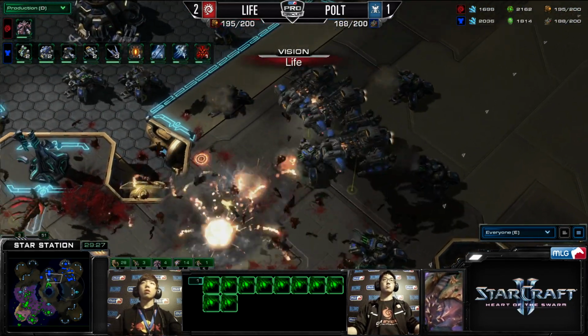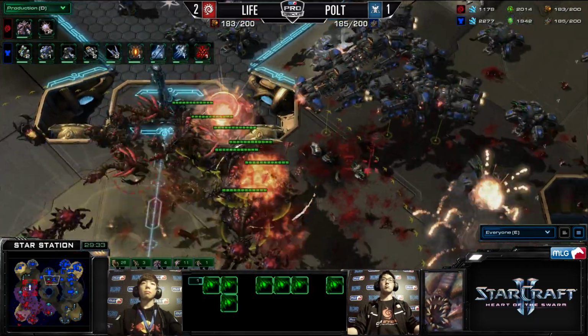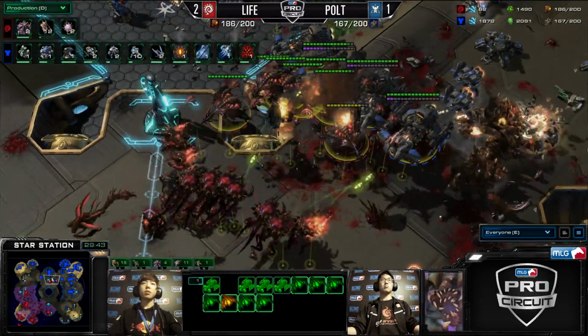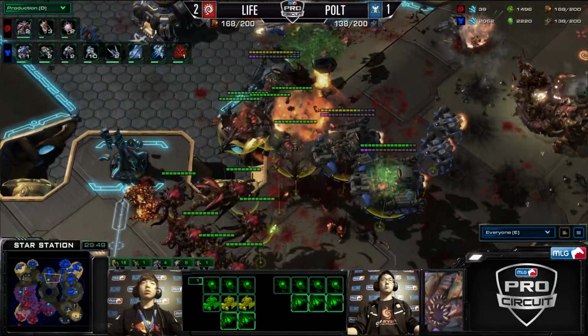That's a lot of battle cruisers already. Can he get the Yamato Cannon off? Here we go. Oh, looks like he is going to kill off the Broodlords very easily. And with the Viper not really able to do anything there because the anti-air is severely lacking, but more are going to be joining in. I think he may have been too aggressive with these BCs. He's going to get them taken out.